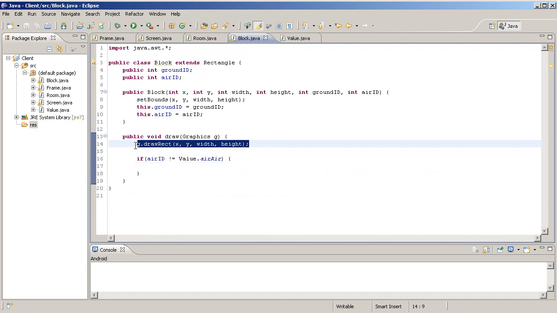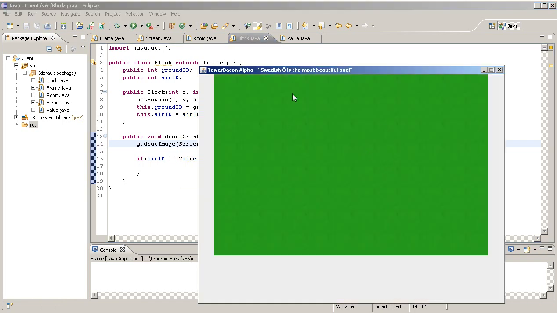images. In order to draw an image in the first place, we just do g.drawImage, and we want to do Screen. I hope I set those to static. Yeah, that means we can access them. Screen.tilesetGround, ID. And we want to print out x, y, width, and height, the coordinates, just null. This is basically printing out an image. And if this works for you, this should give you this result.